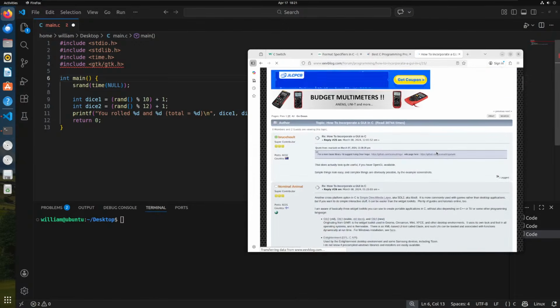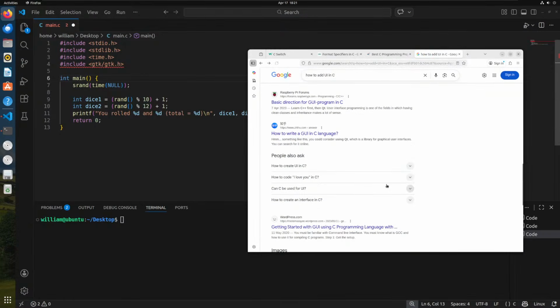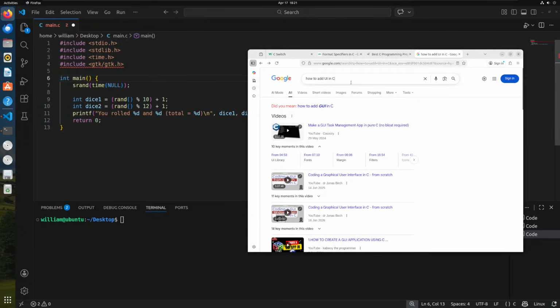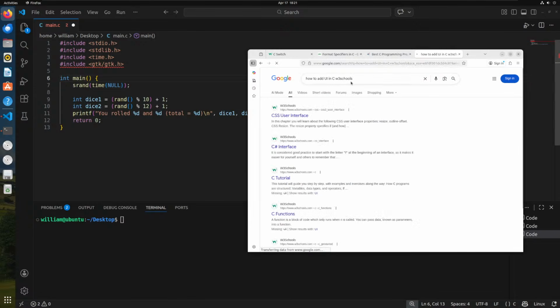Captchas, I hate captchas. Basic direction for a GUI program in C. Right, you know what? We're gonna ask AI. Yeah, it's because I'm on a VPN, that's why. Let me just ask Grok.